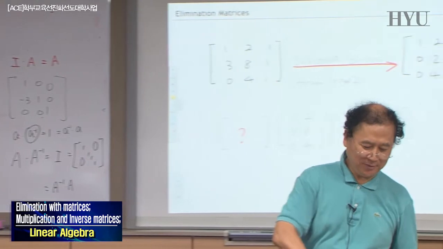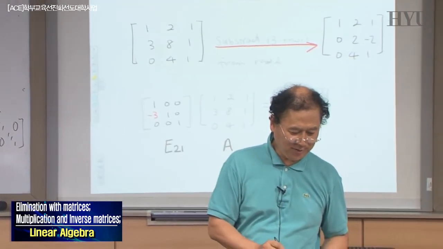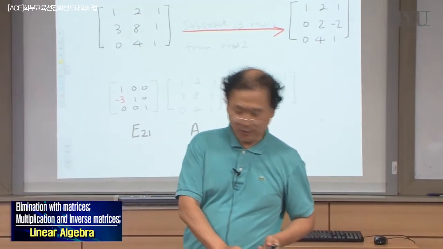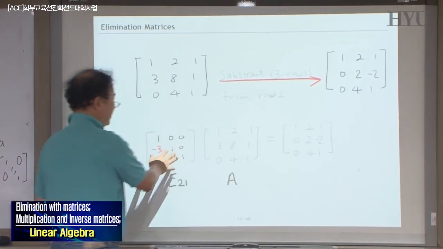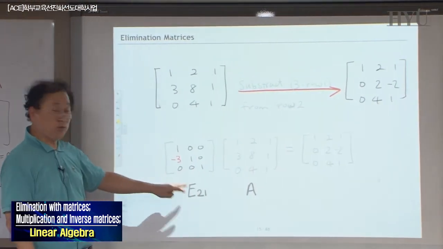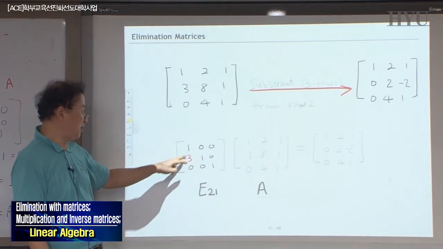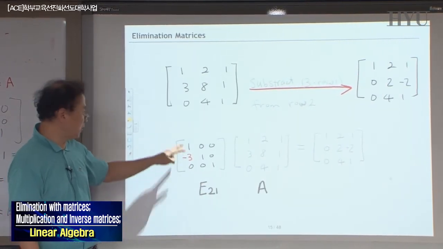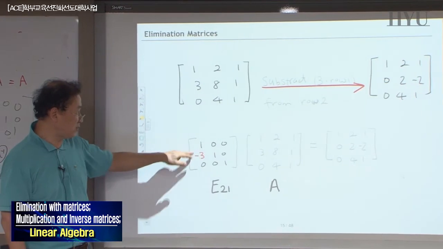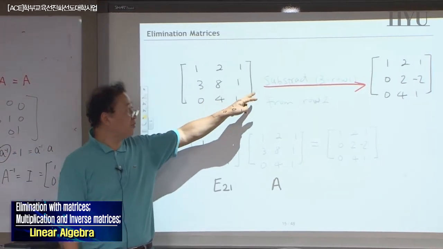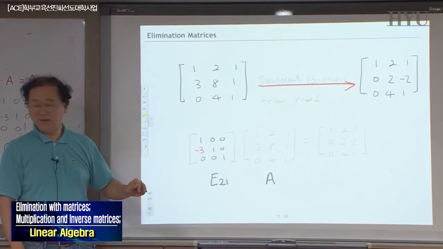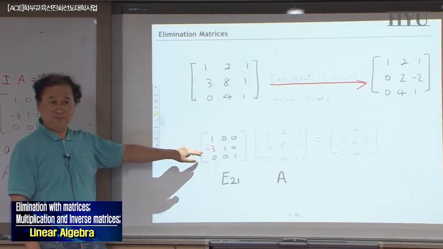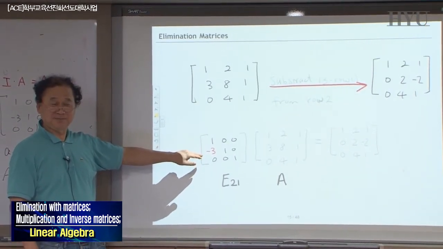So then I'll show some more pages. Then it's obvious, right? We just call it this is matrix A. This is elimination matrix E21. That's the way we just name it. This is -3. So all the diagonals, all you want is all difference, because subtract 3 times row 1 from row 2. That's why we just put it here. Okay?